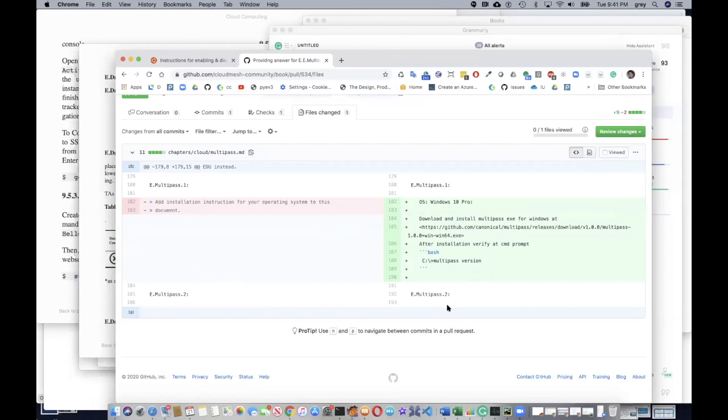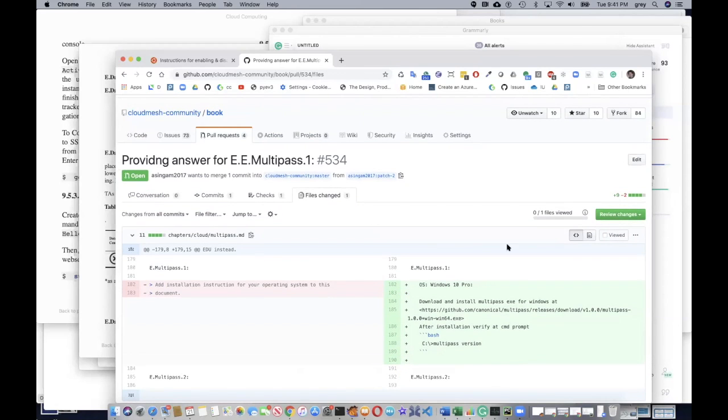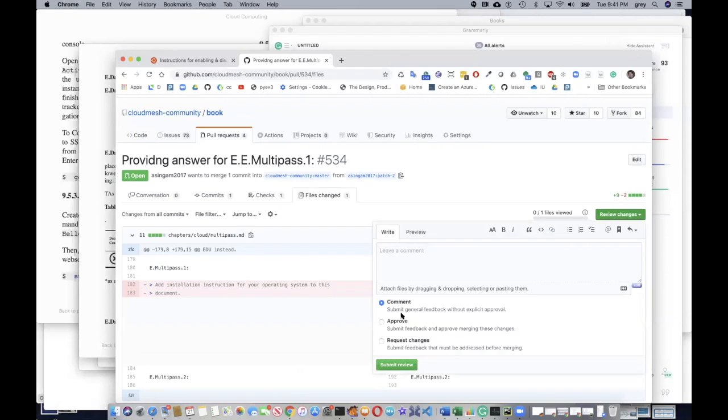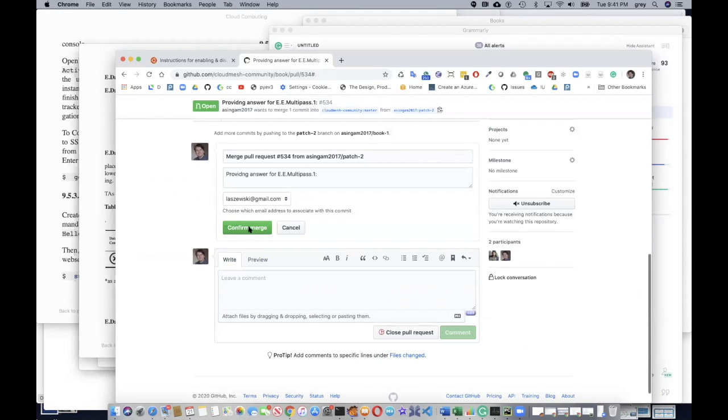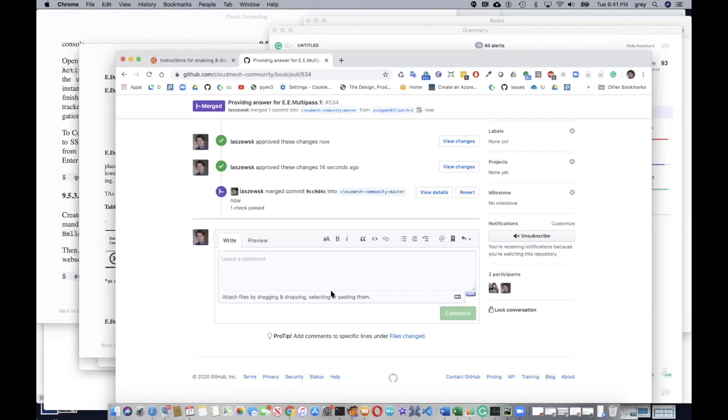So after you reviewed, should we close the pull request? I've closed the pull request. So I do the review here. I simply say approve. Okay. I say submit. I use this now as an example. And now an automatic check is being done if this is all consistent. And then I merge the pull request. I confirm the pull request. So you don't have to do any of this. Okay, I do that. So now it's integrated.